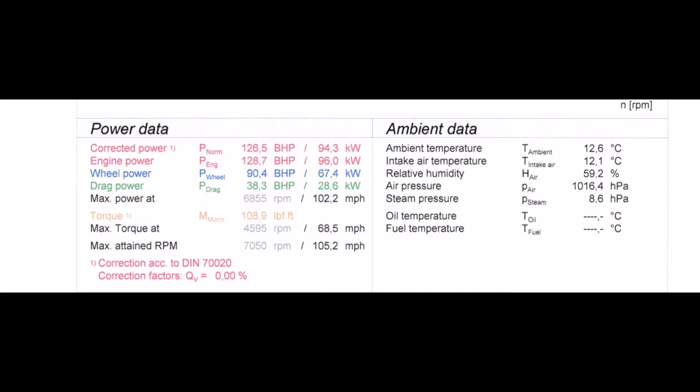so vastly different. A low pressure system was obviously passing through at the time, and at the moment we seem to have a fairly high pressure system taking charge over the UK. Because air pressure affects engine power, they do this correction factor, and I think if it had been a flat 1000 hPa, then the P-eng and the P-norm figures on the left would have been the same. I believe that's true. I think that's how they do it. It's 1 atmosphere, the sort of baseline.